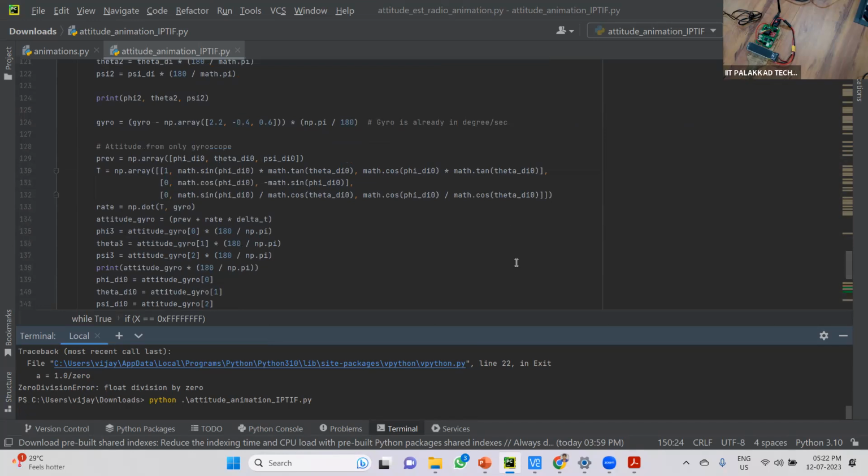My intention is to show the Raspberry Pi content and the actual formulation, how we do attitude formulation and roll pitch.